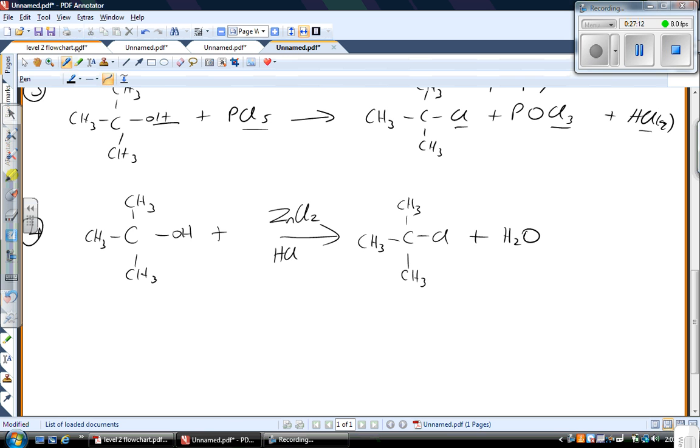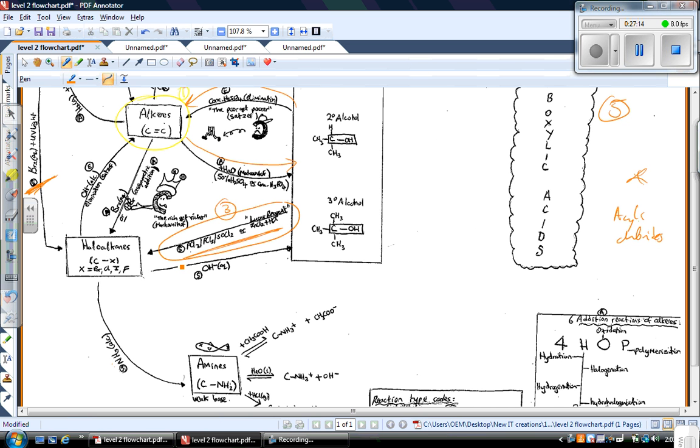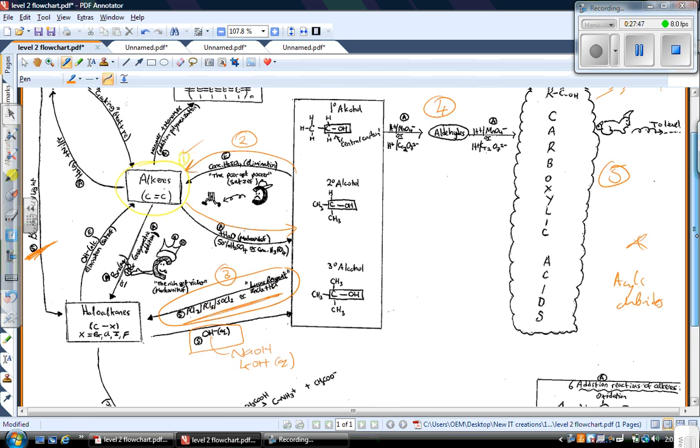So let's just take a look at our flow chart again. So we've covered now the 4 ways of chlorinating your tertiary alcohol to make a haloalkane, and that's some good discussion of substitution reactions. You can also reverse that situation and substitute a haloalkane with a hydroxide, aqueous hydroxide ions, for example. That could be from sodium hydroxide or potassium hydroxide aqueous, and that will return you to your alcohol. And it will be a primary, secondary, or tertiary alcohol, depending on whether you started with a primary, secondary, or tertiary haloalkane.